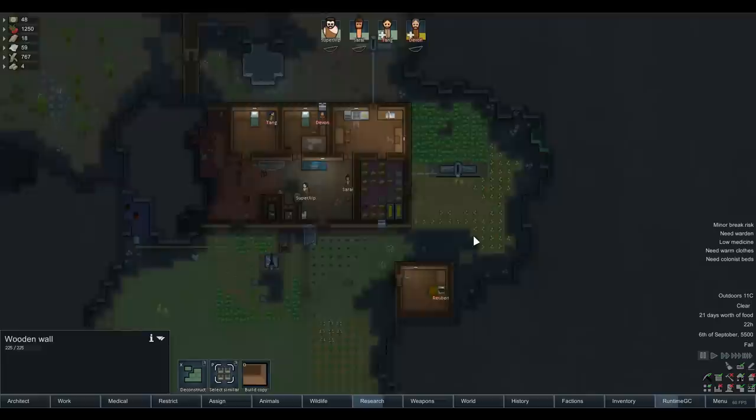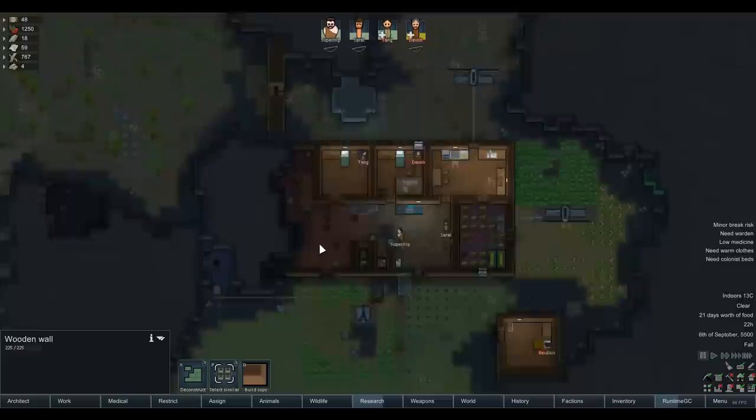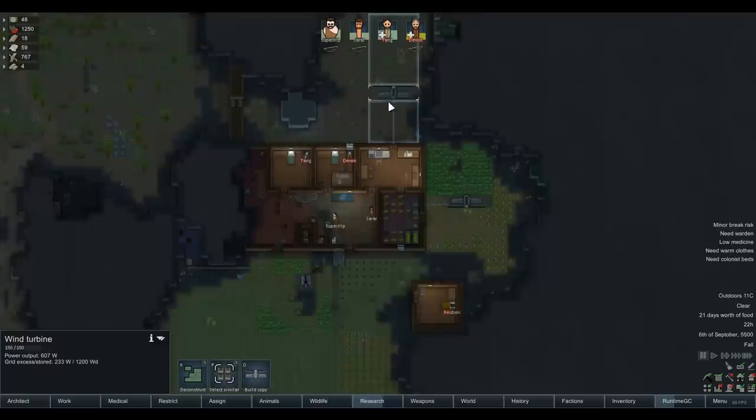Bedrooms are also a big priority. How much wood have we got? Not too much. Why is the camera panning speed so high today? Right, so we need to build a couple of other bedrooms pretty immediately then. So I might have to build this windmill somewhere else.